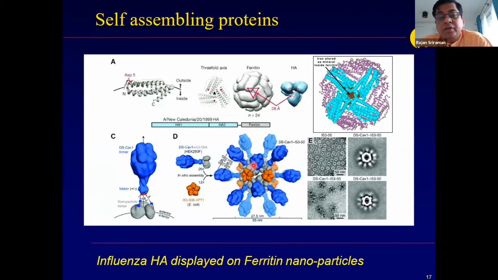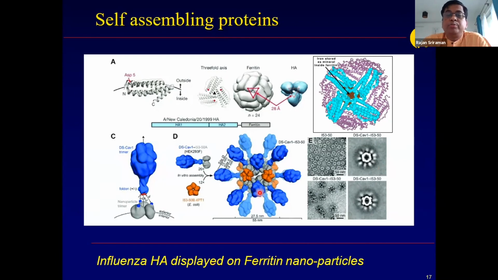The advantage here is influenza virus per se is a membranous virus. It will be difficult to grow and probably have large enough titer. Whereas ferritin can be grown in E. coli, it can be grown in Pichia. So you are encountering a high cell density situation. And look at these electron micrographs, the epitope density that will be presented to the immune system will be very high.